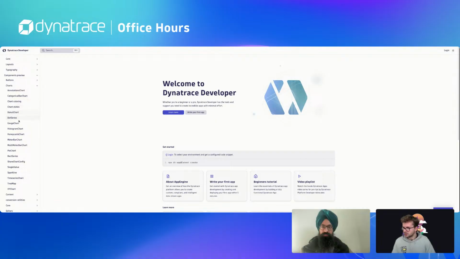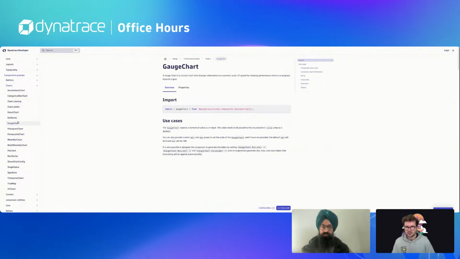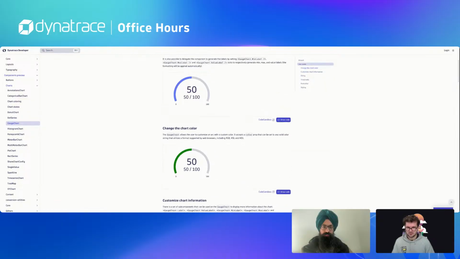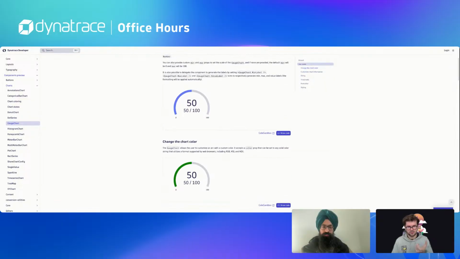Our team is already working on it, but the gauge is right here, and you should be able to see it on the screen. It works in both light and dark mode, and it basically shows something like a speedometer. So it's a gauge, from between two numbers, and it shows the current value.